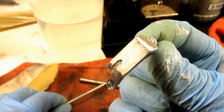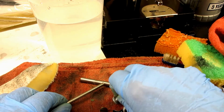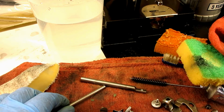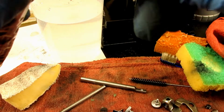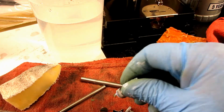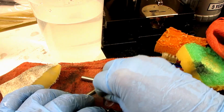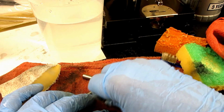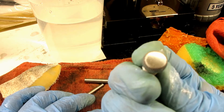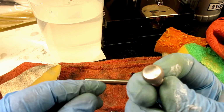But look at the chrome pieces. The card cutter just has them beautifully shiny and clean. And you can polish them with this polish if you care to. I've done that too, to what I call brighten up the corners on a machine. Get that on there and usually rub it like on a t-shirt back and forth, about 100 strokes or so, and get a lot of the little tiny feather scratches, the normal little wear scratches, off of there, and it brightens up chrome very well.